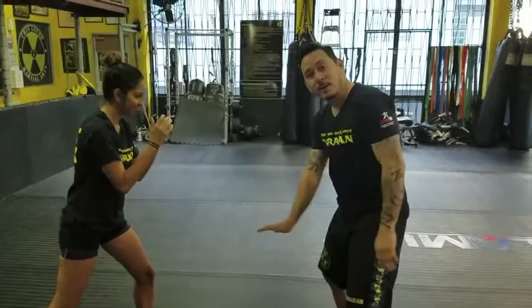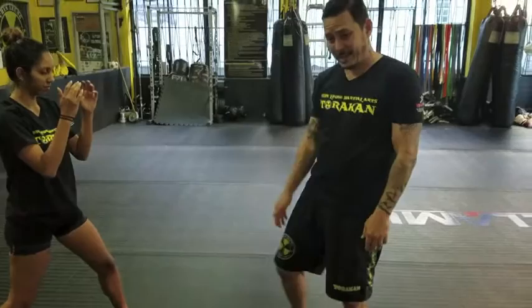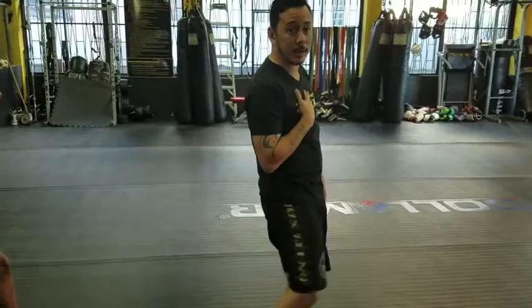From here, she's going to take her power leg, which is her rear leg. She's going to bring the knee up, level it with the groin, pass it, and then extend the leg to make contact with the instep. And then she puts the leg down. Okay? At the same time, she's going to let her hips go forward. When her hips go forward, her upper body is naturally going to compensate for balance and lean back slightly. Okay, so you're going to get this maneuver. Try not to lean forward as you make the kick.